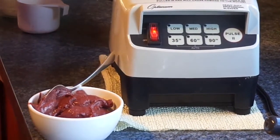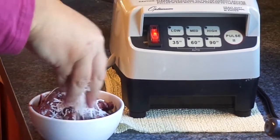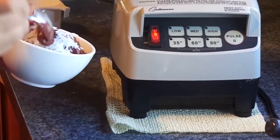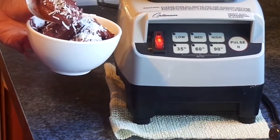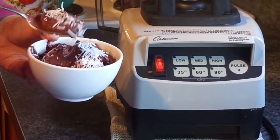Fantastic. Alright. Put some coconut sprinkled on top. And that is it. Fun in a bowl. So, the Optimum 9200, making a beautiful, beautiful chocolate cherry, banana, date, coconut ice cream. Try it out, you won't be disappointed.